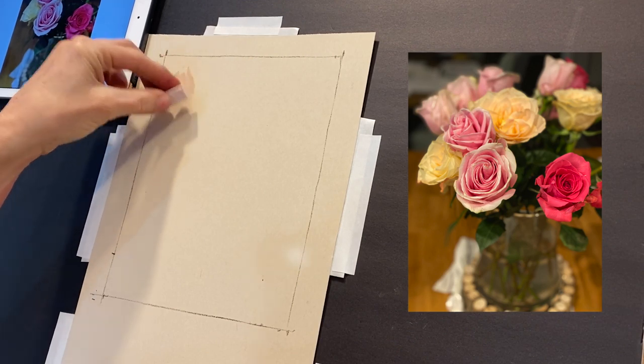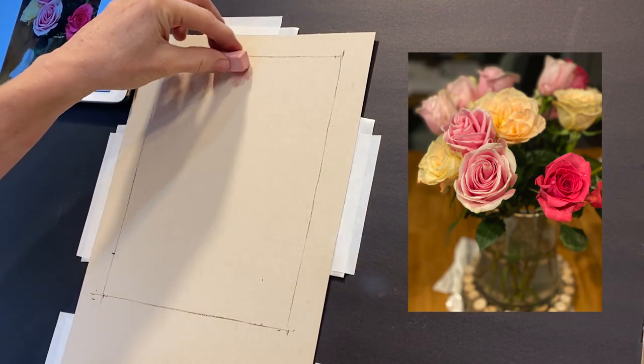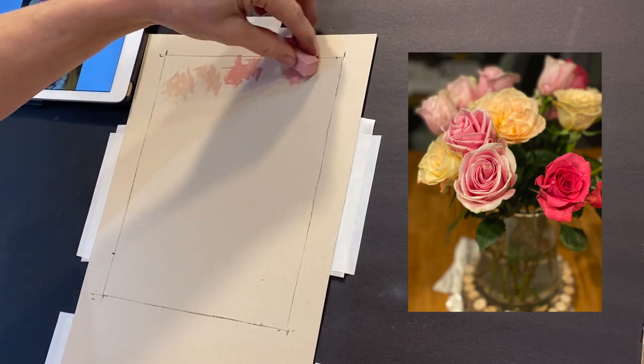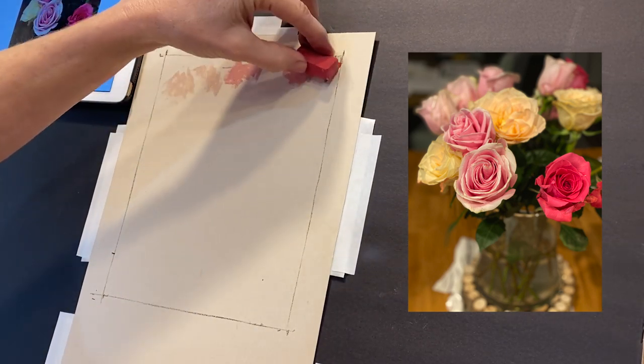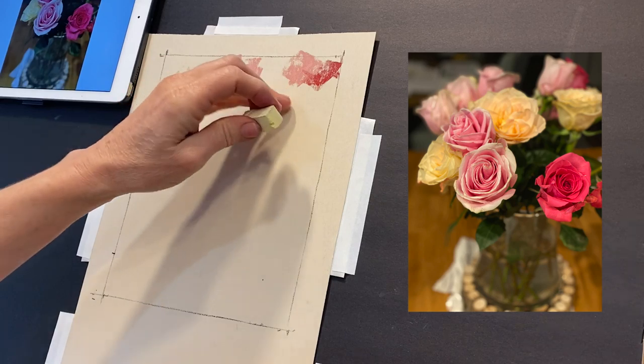All right, I am using a piece of UART 400 grit pastel paper. As you can see, I've blocked off the area that is kind of representative of the reference photo that I'm using.